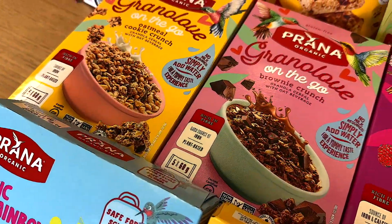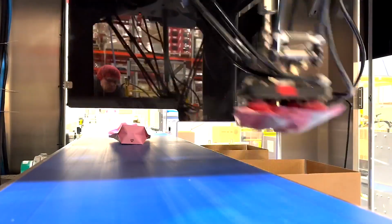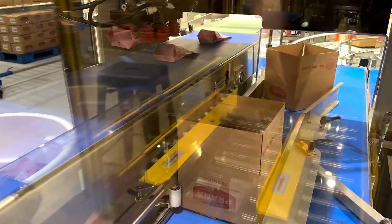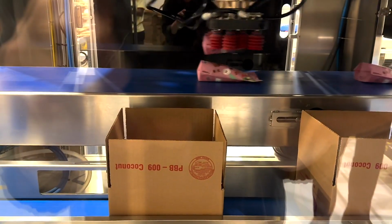Our plan for the future is to continue to grow, and we're going to do it primarily by continuing to grow our brand and innovate with Paxium's support on their packaging solution and food transformation. This Delta robot is the introduction to robotics for Prana. I was a bit worried about my maintenance crew not being exposed to that, and honestly it's been easy sailing, and we're getting really good support from the Paxium team to help us integrate everything. Thanks to Paxium, I'm not afraid of robotics anymore.